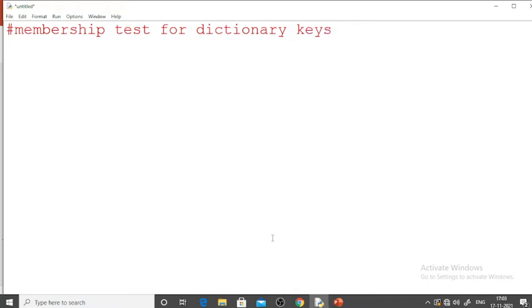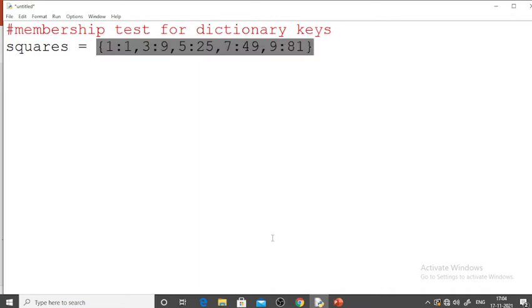So, how to do this task? Let us take the same example. Squares is a dictionary where we have 1, 1, 2, 4, or let us take only the odd numbers: 3, 9, then 5, 25, then 7, 49, and 9, 81.